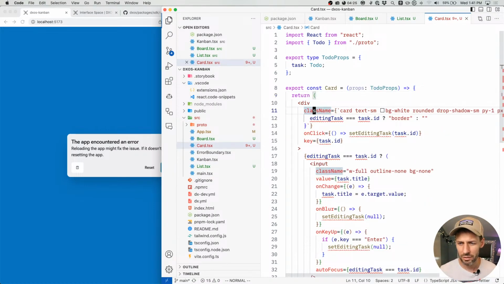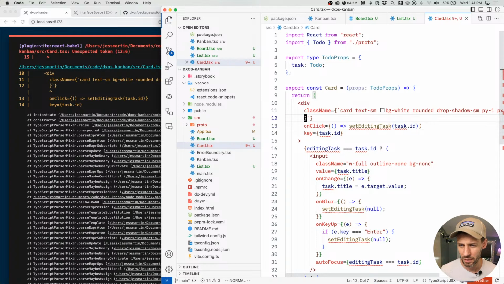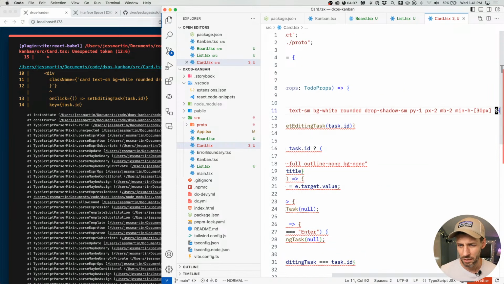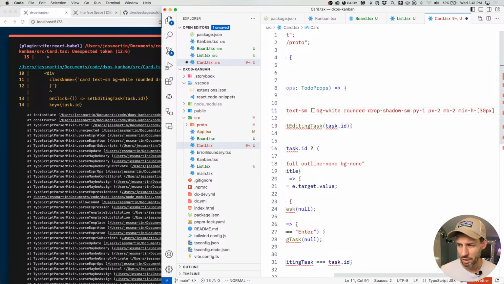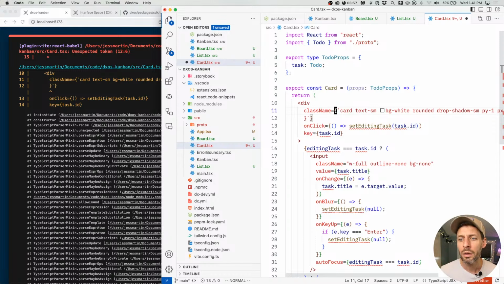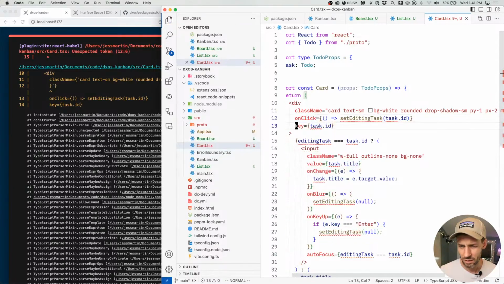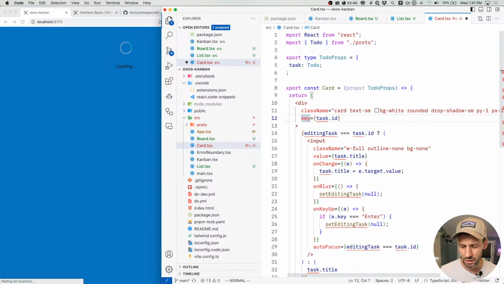And now we have this card that's not going to render because things are crazy here. Let's remove that. All right. And what is this? Remove the on click.